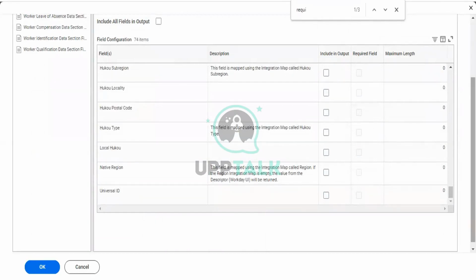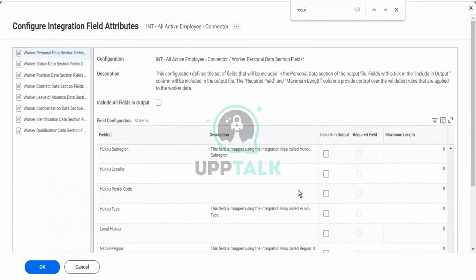Whatever personal information we need to have, we have selected from the list of fields that are available in that particular service.